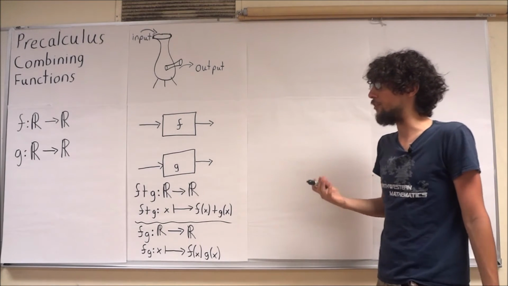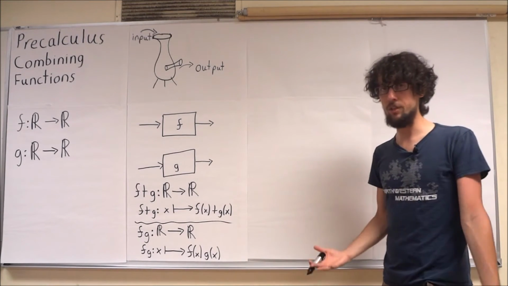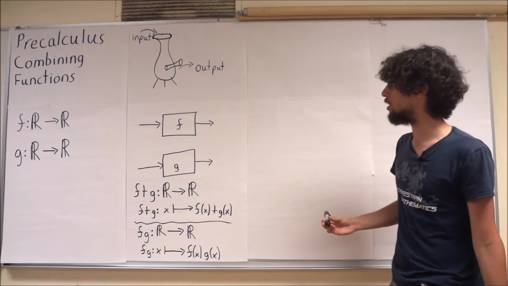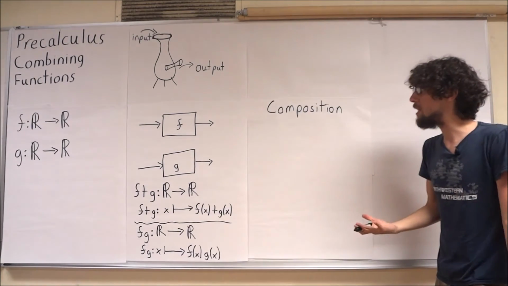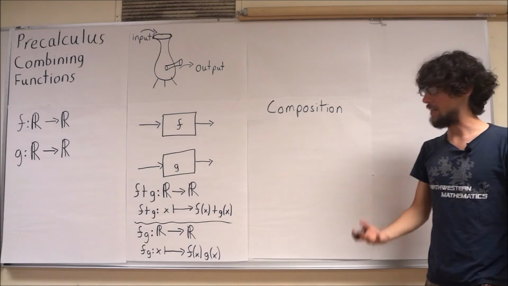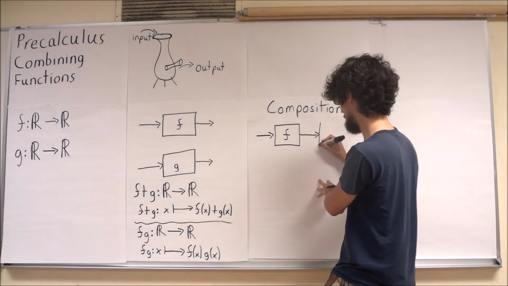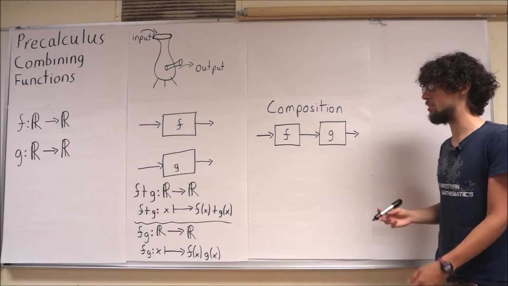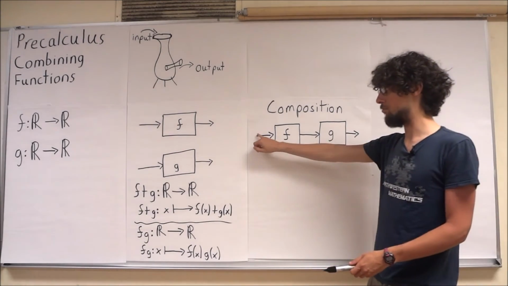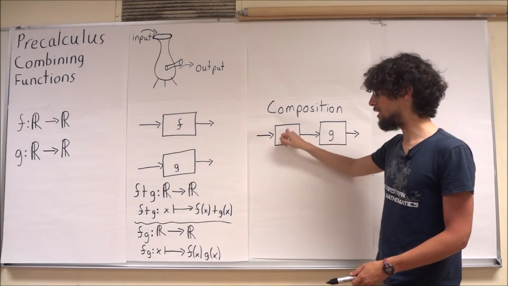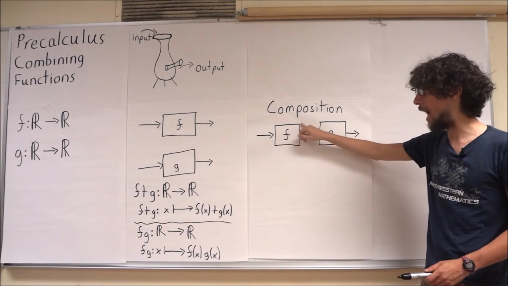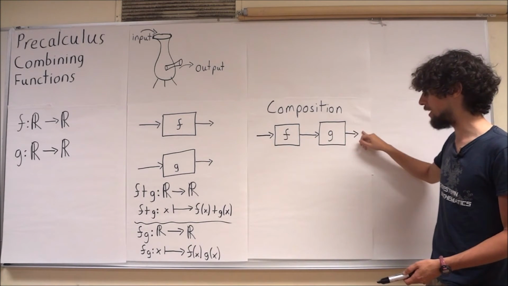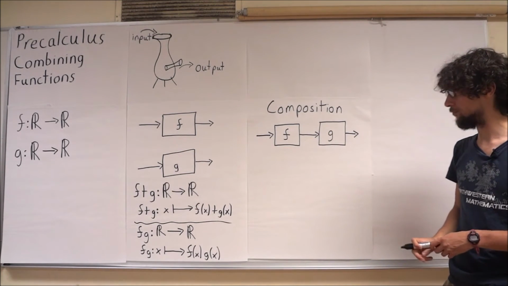But I could define a new function slightly differently. In particular, I could define what's called a composition of functions. It's maybe simplest to represent as a picture. Here, I've sort of daisy-chained my functions together. I take some input x, I feed it into f, I take that output and I feed it into g. And finally, I get some final output.